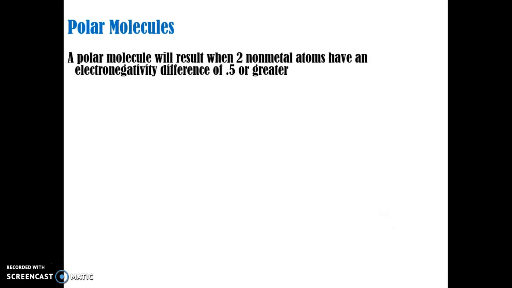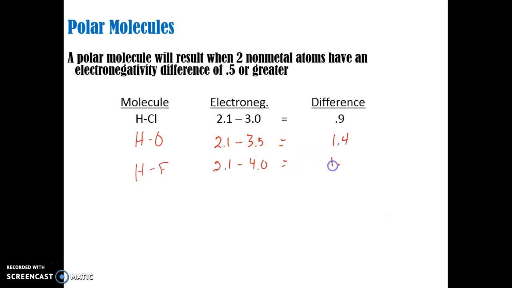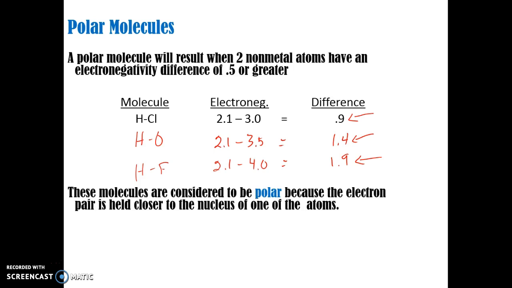Okay, great differences in electronegativity. Now, if we're polar, we see electronegativity differences of 0.5 or greater. So here's the first example that we see. And we see H and Cl, 2.1 to 3.0 is a difference of 0.9. If we were to do something like H and O, we have 2.1 minus 3.5. And that difference is 1.4. If we go H and F, it gets even greater, 2.1 to 4.0. And that becomes 1.9. So while this one is slightly polar, this is more polar, and this is almost ionic. So after you get over 2.0, it's pretty much an ionic deal. So you can see HF is getting very close. So these molecules are considered to be polar because the electron pair is held closer to the nucleus of one of the atoms more often. So they're sharing unequally, basically.